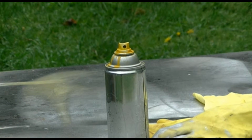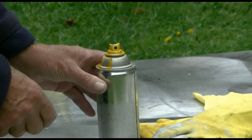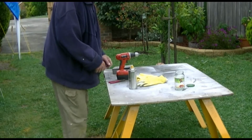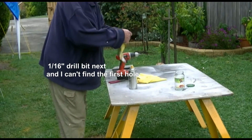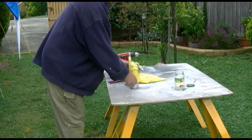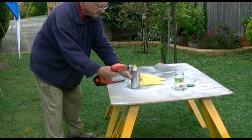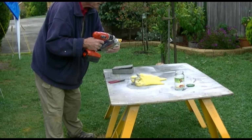Okay, it's still icy cold and still hissing slightly. It's still hissing. It's been a long, long time. Big drill there, 1/16. Here's the hole. Oh, I've got to make a new one. Try and find where I've started, where I've drilled before. Drill is wandering.